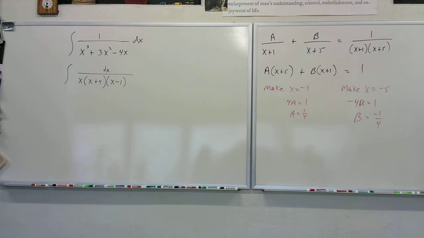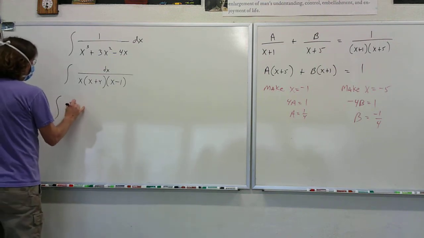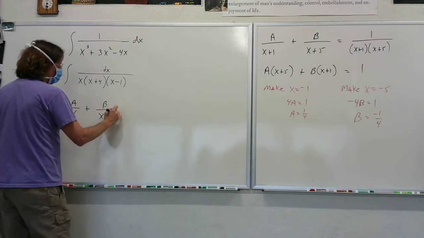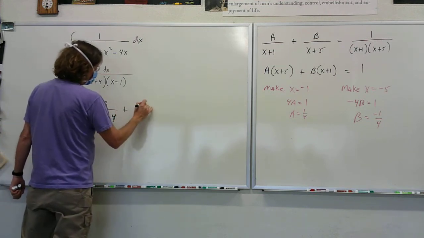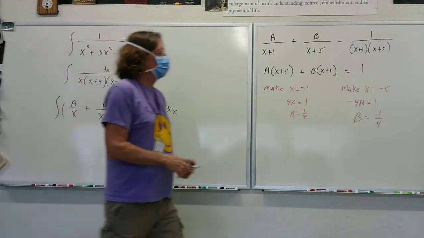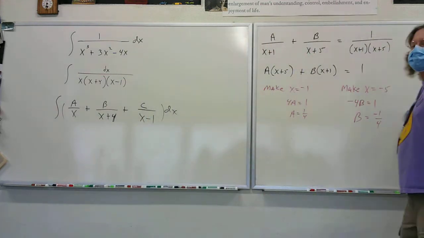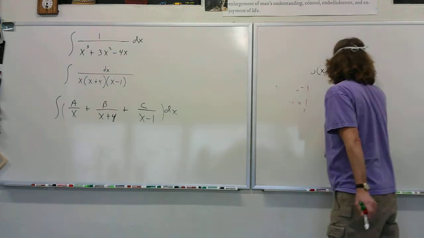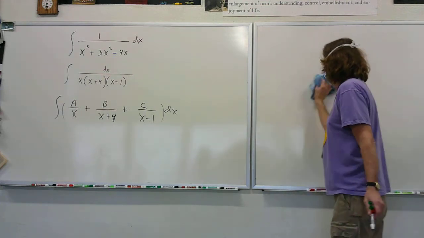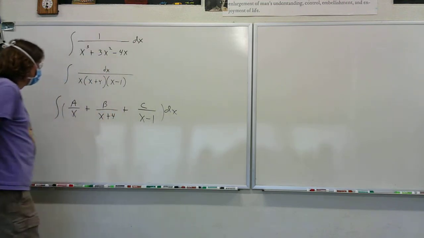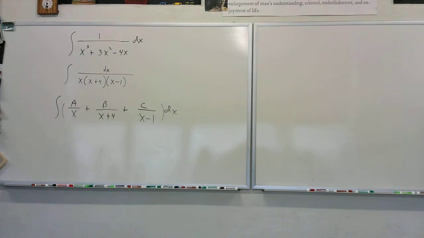So far, so good. And you already realize that's going to be A over x plus B over. It doesn't matter which order you put them in, it'll still work because you're adding. Now, see if you can find the A, B, and the C value. That's algebra. You find the A, B, and the C value using algebra. Algebra 1, algebra 2, solving an equation, solving a system. It is solving an equation. See if you can find the A, B, and the C values. Because if you can find the A, B, and the C values, the calculus is easy.